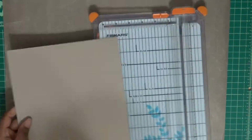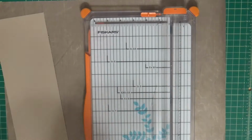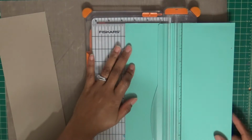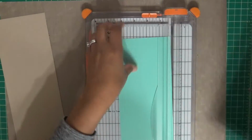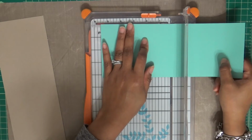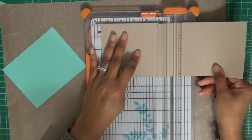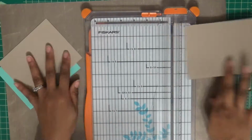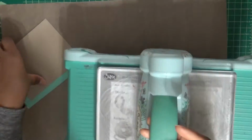So things are going to move kind of quick here because this card did take a little bit of time, but I want to be able to get you through everything. Here I'm using a piece of crumb cake paper, and I'm cutting it to 5.5 by 4.25. And here I just have a piece of turquoise cardstock, and then I'm cutting them both down to the size of an A2 note card. I decided to make a landscape card for this, so that's why I'm cutting each piece in half, because those are going to be the parts that are the front of my card.